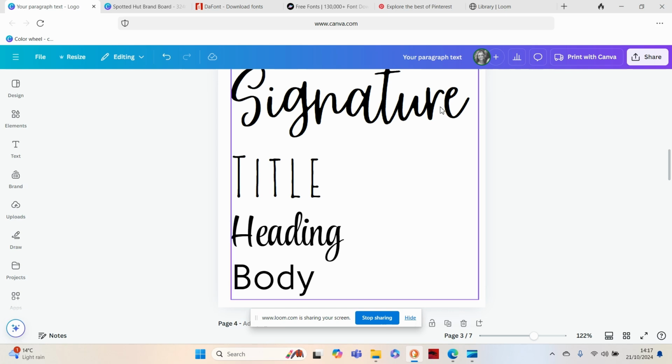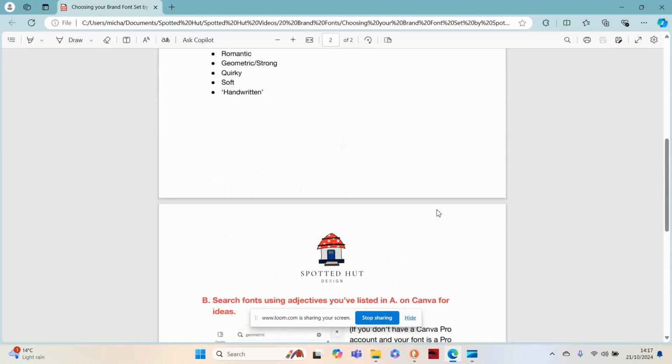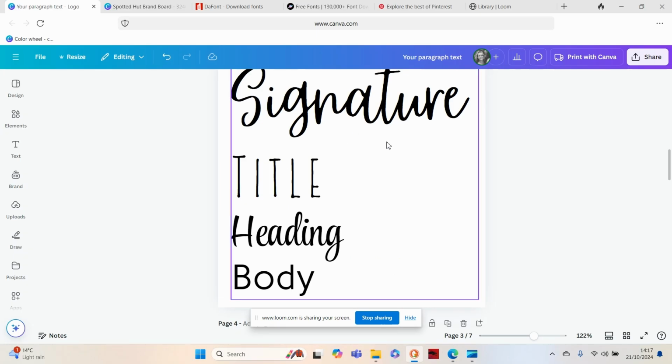So it's really worth putting the time into finding the right font for your brand, find the thing that speaks to the feeling that you are wanting to create. So make sure that you check out the template down below. That's going to be a really helpful resource for you. And I hope you really enjoy just finding your brand's personality through the font. It's really a great exercise to get involved in and sink your teeth into.